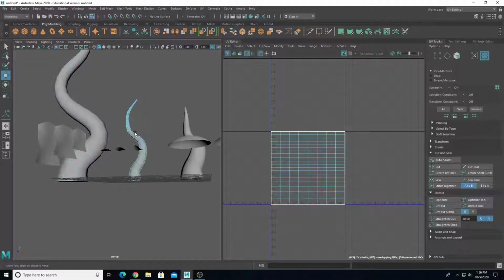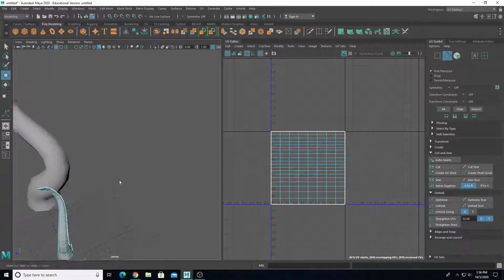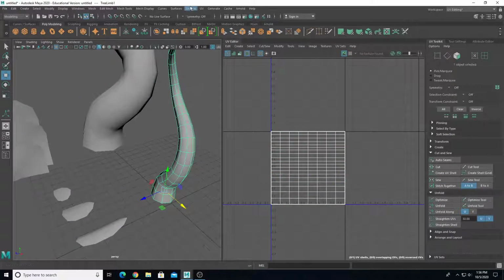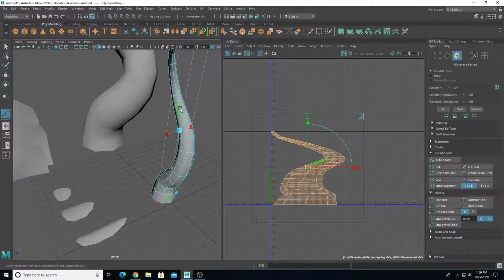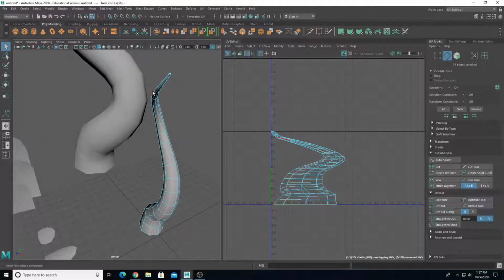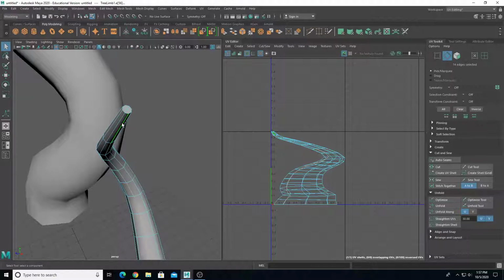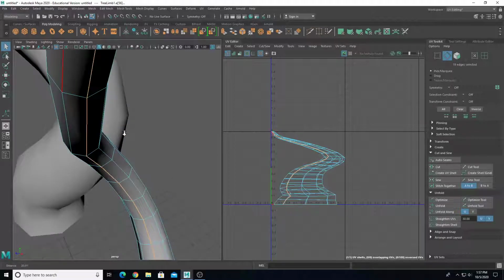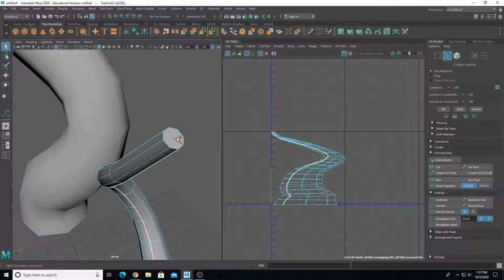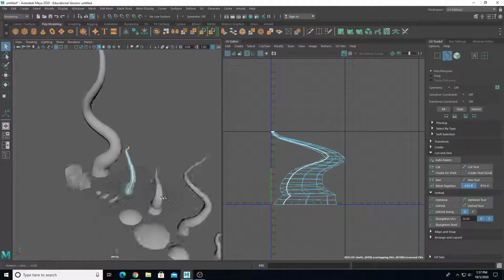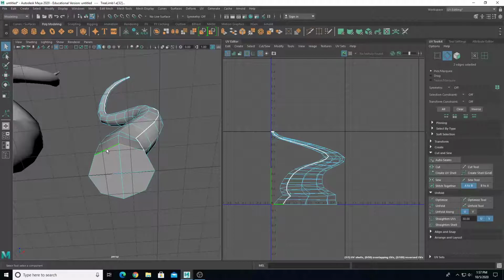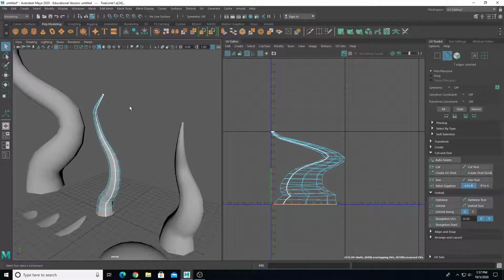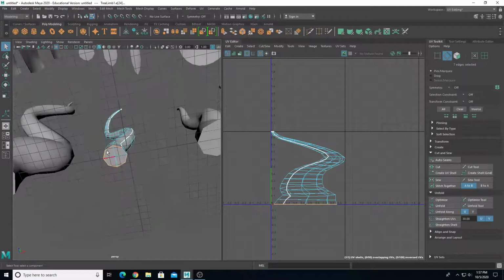So let's repeat with these other objects. The only thing I really need here is one line down the length. Let's actually go to UV planar to reset everything. And then we're going to select a line vertically. Here you go, and cut that. Then we're going to address the caps as a U or C shape. Let's do the same thing down here. Alright, so just to repeat and show the action again, one line down the long length, U shape on the cap, or C shape.